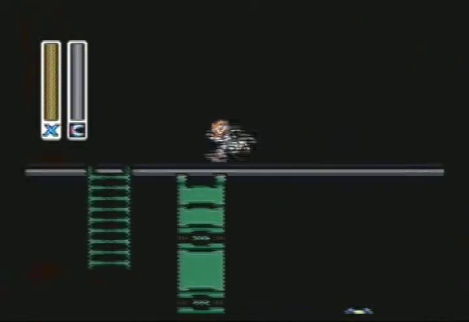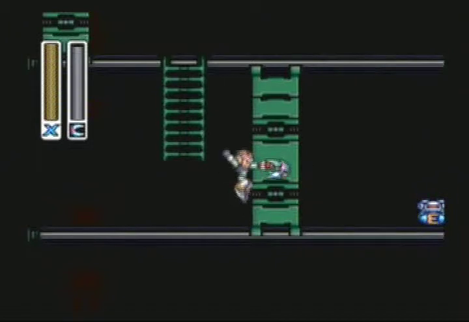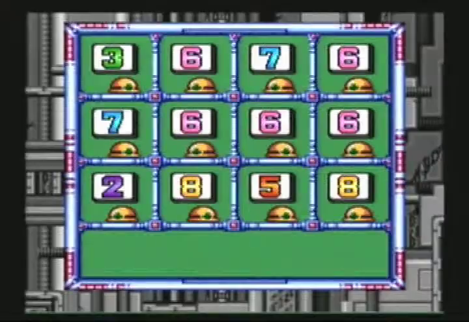Alright, so now if you look... Wait, I gotta go down here and do it. Yeah, gotta jump up. There he goes. That tank and that E tank. There we go. And we can escape. And I'll go get the one in Storm Eagle's real quick, so that we have all the E tanks.